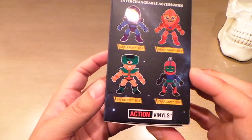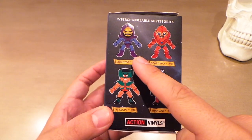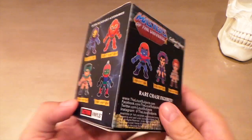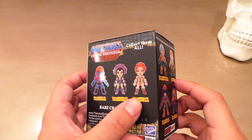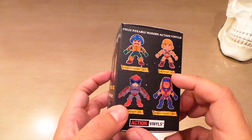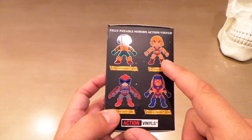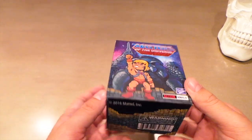Awesome. I think when I was a kid, I had, of course, Skeletor. He was one of my favorites. I had Triclops. I don't think I had any of these, although I didn't have Teela. I had like a She-Ra. And I had the Man-at-Arms. I had He-Man, of course. And I think that was it. But I loved my He-Man figures. I didn't have a lot of them, but they were cool.